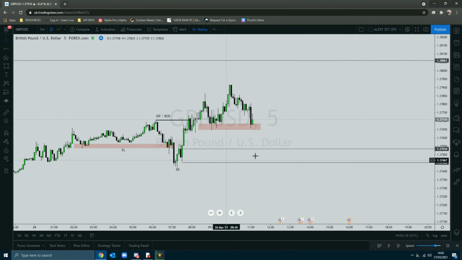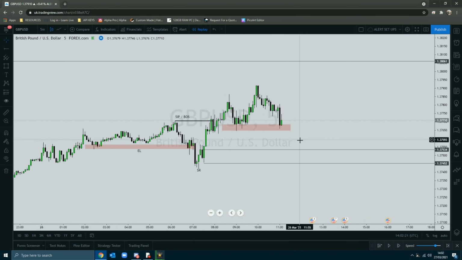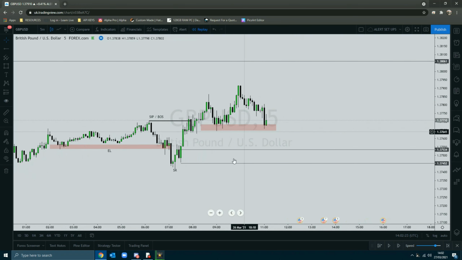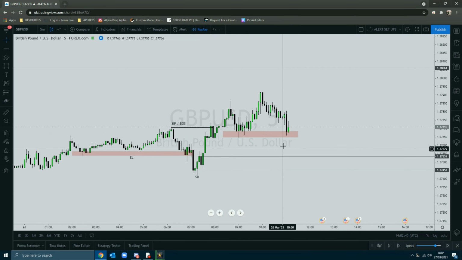Now this is really important as well, the timing of the setup. So I like to trade New York. With the setup, if you get the first hour of New York, you shouldn't be looking for a setup in the first hour, because that's not where the setup occurs. So when New York Open happens, whatever time of day that is for you, give it an hour. Don't trade for the first hour of New York. Then the second, third, and fourth hour of New York is where you want to be looking for your entry points. So that's where you get the highest probability setup. So it's not just about the pattern; it's about the time of day as well.